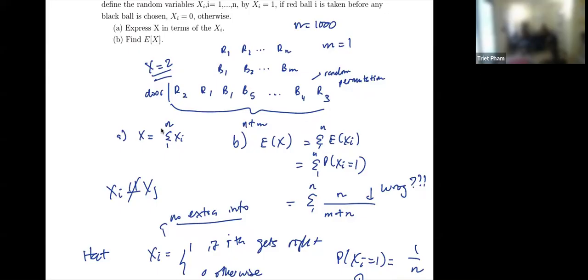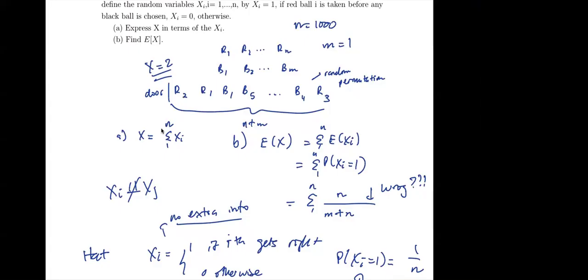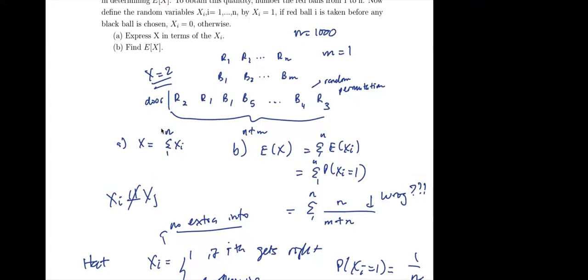If I have 1,000 reds and only one black, and I zoom in on one particular red, what's the probability it gets picked up before a black ball? What's the answer? Could you think about it from a complement perspective by saying the probability that you're not choosing the one black?